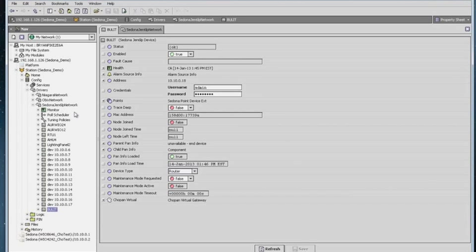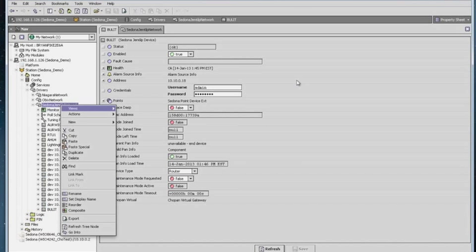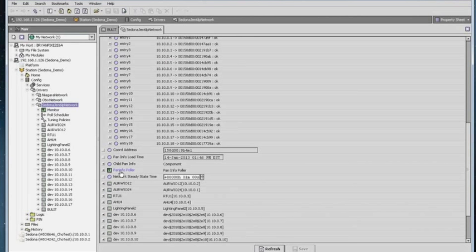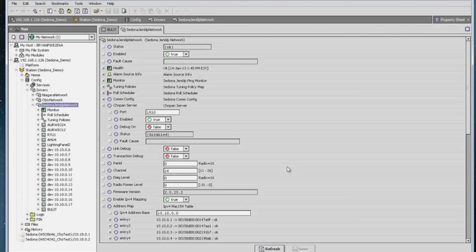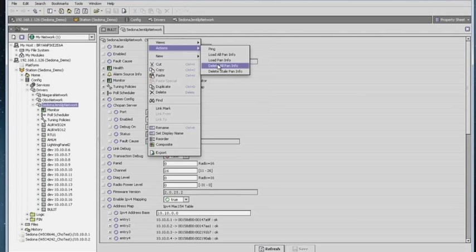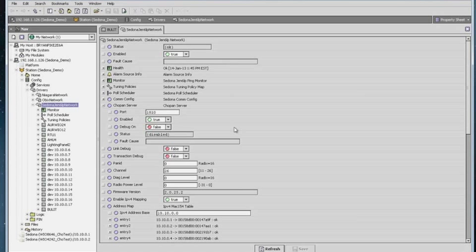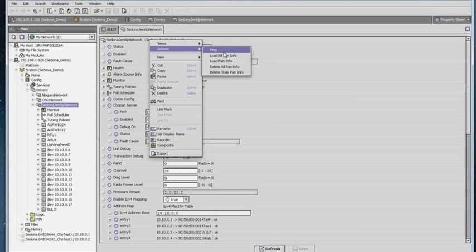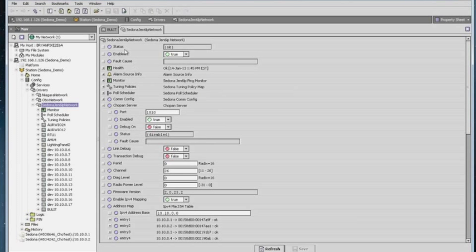All right, we've named the devices all routers. So if we go back into the property sheet here, you can see here you have the pan info poller. This is where you can set the frequency, how often the front end or the Jace goes out and looks for the pan information. We're going to speed the process up and just delete all existing pan info, because previously when I called for it with the pan sheet, we were missing data because we had unidentified devices. So we've deleted all pan info. Now we want to load all pan info.